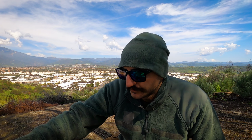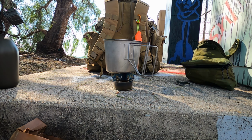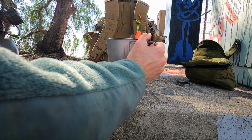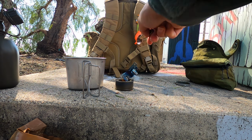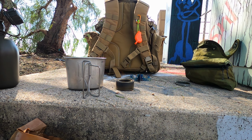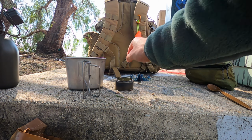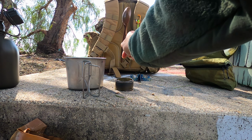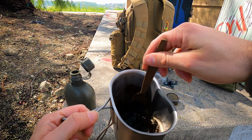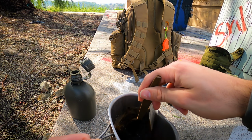Oh, and guys, I believe our coffee here is about done. Backpack is a windbreak here. Let's pull that coffee off. That's about done there. Yeah. Move that off to the side. Get out of there. See if we can toss the lid back on. Get that thing stopped. Get that. All the good coffee grounds in there.